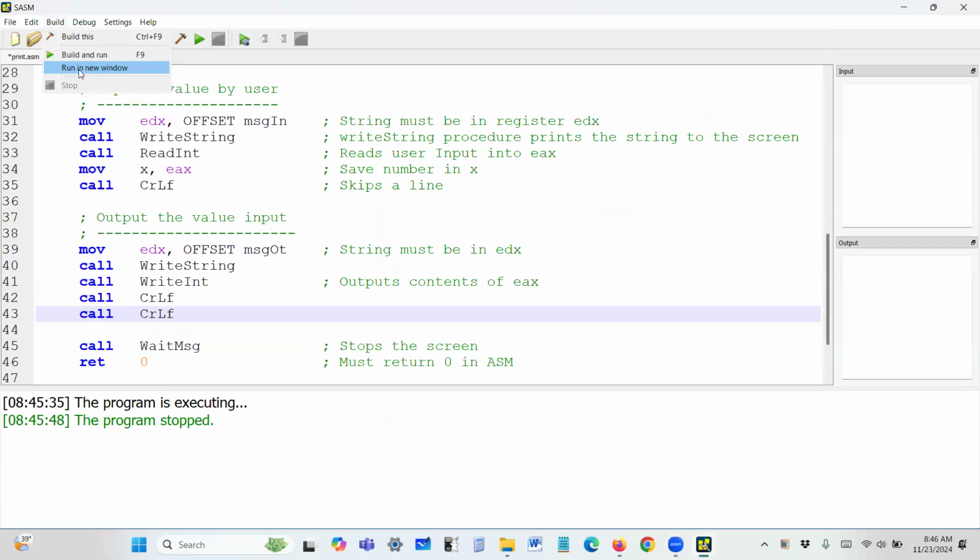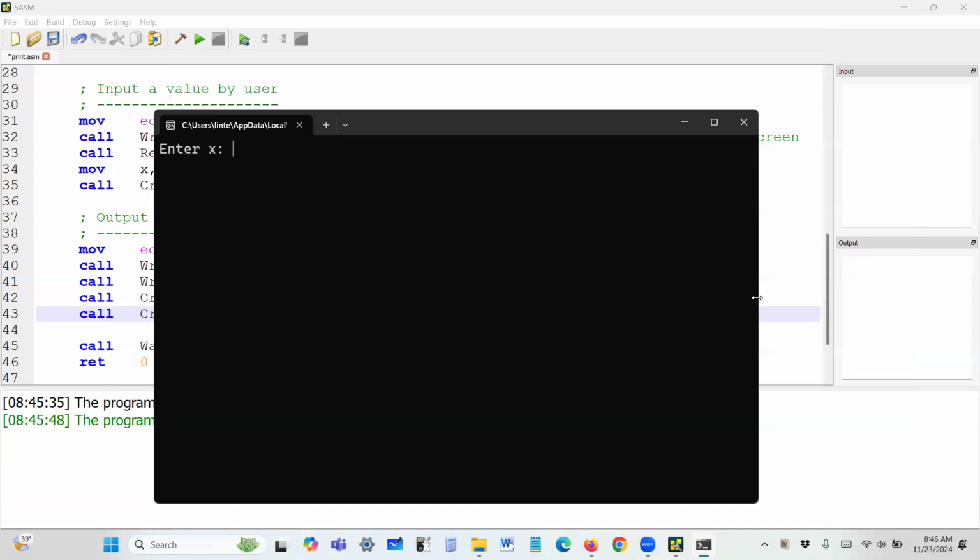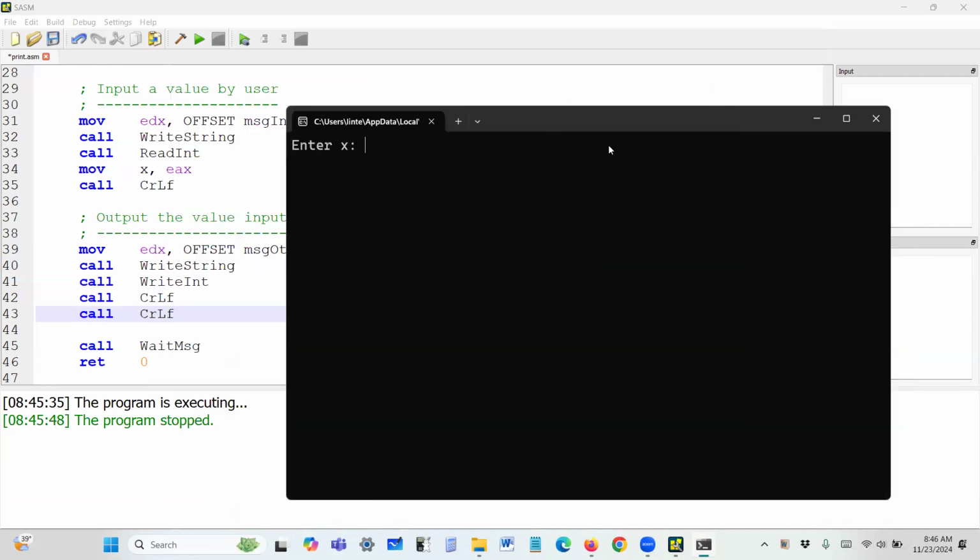So then run, not build and run, in a new window. When you do that, you see this black screen, which is the operating system giving you access to the command line. So enter X, this is just any value. I'm going to type in 77. This is what you see on line 33. The read-int procedure is now having access to my program and the operating system.